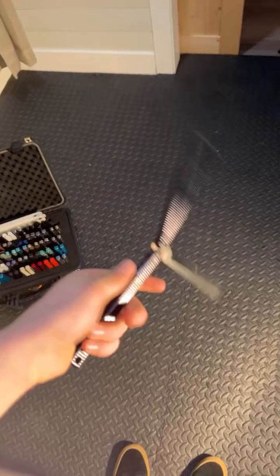I got into Balisongs 2 years ago tomorrow, when my best friend bought me my first one as a Christmas gift. It just sent me down this path of craziness.